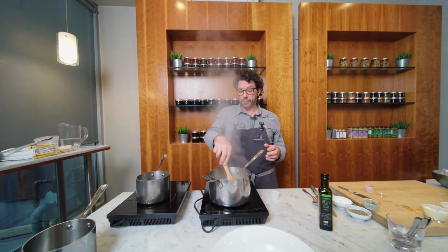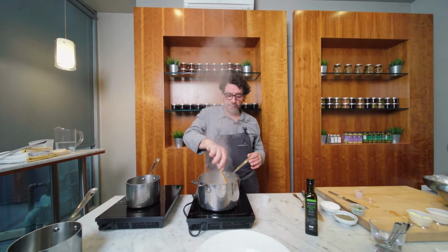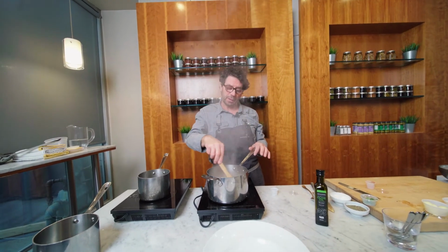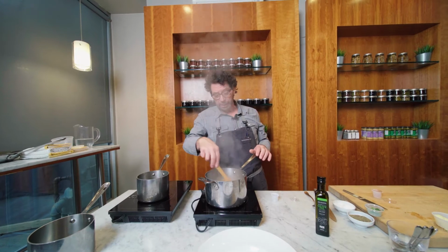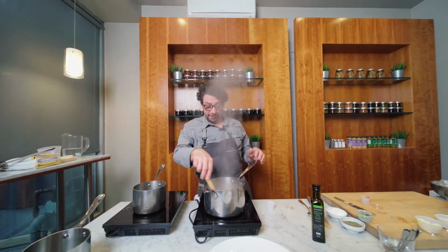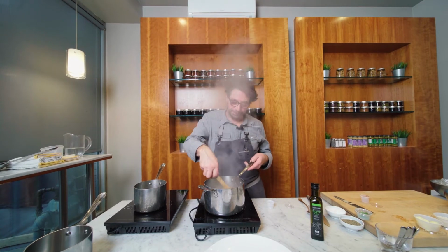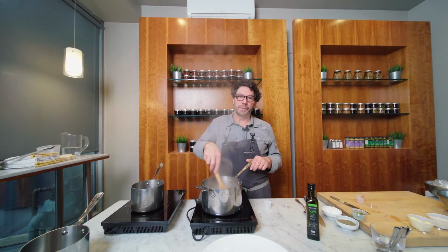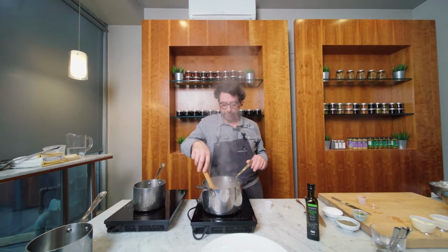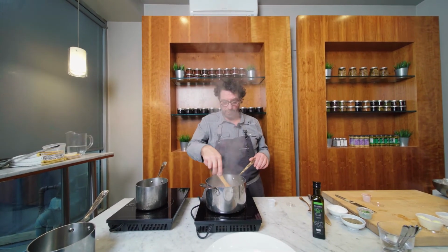The only problem is that when you're making risotto, a lot of the liquid evaporates into the air during the cooking process. So whether you're cooking it at a high temperature or a low temperature, the amount of liquid in the dish will actually vary. To be safe, I would say that you need 4 times as much liquid as you need rice for making risotto, which is double what you'd use for a traditional white rice.